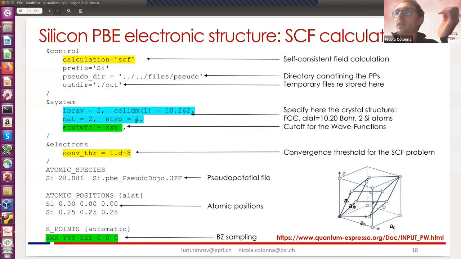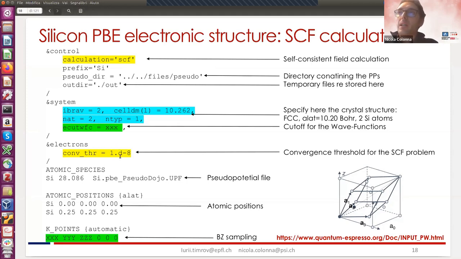For instance, gallium arsenide has a very similar structure, but now you have, again, 2 atoms per cell, but they are different. So in that case, you would specify ntyp equal to 2. And this is the parameter I was mentioning before, one of the most important ones for converging your calculation, the cutoff on the wave function. And we need to decide what value to put here. So this is something you always have to do before running a meaningful calculation.